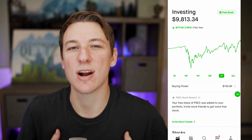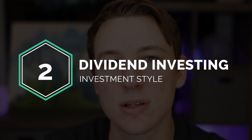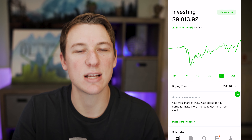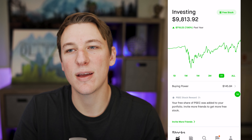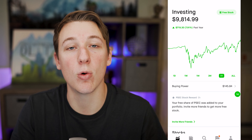Robinhood does actually cap out the amount you can make from this — I think it's around $500 in a calendar year, but I'll have to look that up. One of the things I wanted to talk about is the type of investment style that I have that ultimately leads into more passive income, and that style is being a dividend investor.